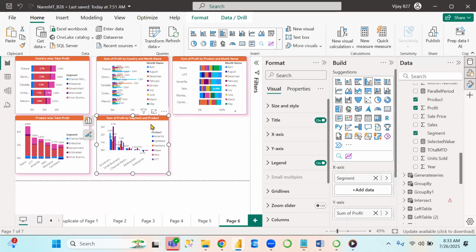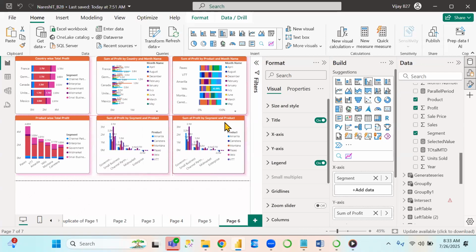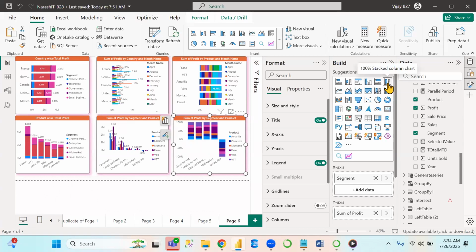Sometimes what will happen is you need to take a duplicate of the visual. This is the duplicate of the visual, right? Once you take the duplicate visual, suppose I want to change this particular visual to another visual. After taking the duplicate, select the duplicate visual and click on this particular one. It is converted into that particular visual form. With the same column, but the visual is changed. That's it. Understand clearly or not?